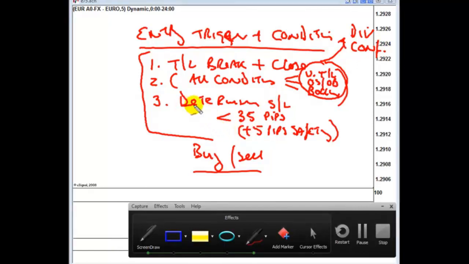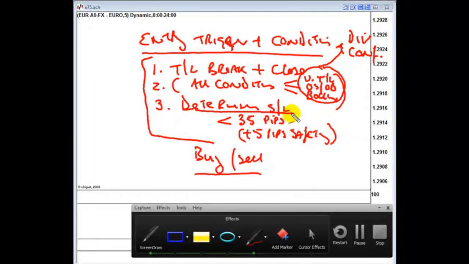Alright, and then after all of that's in place, and it might sound a whole bunch of stuff, but it's not that complicated at all once you start practicing it. Once all that's in place, we need to determine what the stop loss has to be based on the reversal zone where we're looking to enter on the trend line break, and we need to place the stop loss 5 pips above or below that reversal area. We need to add the spread if we're selling, and if the stop loss is 35 pips or less, then we have a valid entry signal, and we're into the trade. And that really is the easy part.